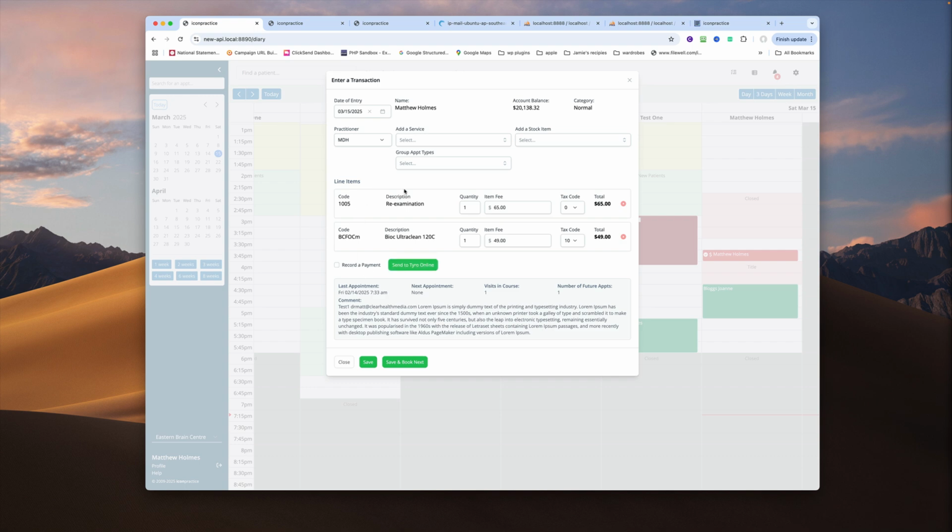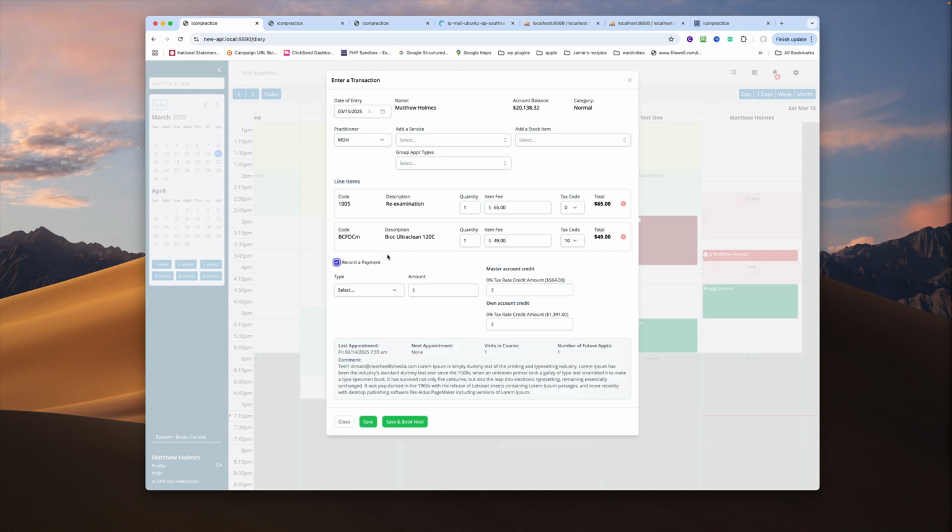Now, one thing to just note, if you are entering this appointment at a different date from when it actually should be registered, say I needed to backdate a consultation or something like that, then you will need to just change the appointment date. But otherwise it should default to the date at that given time. Now, most of the time you're going to record a payment. If the person isn't making a payment, then you just need to go ahead and click save. But if they are entering a payment, then you do need to do that as well.